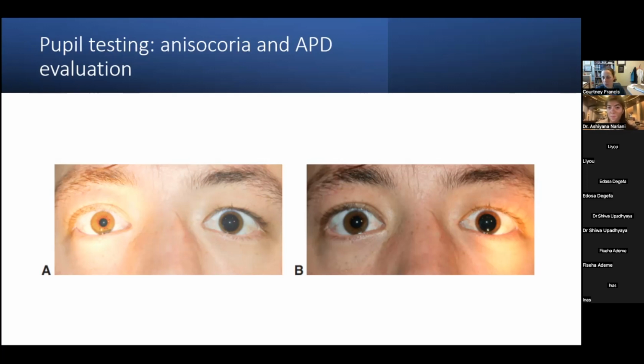Remember, an afferent pupillary defect will not give you anisocoria, but it's important to also look for anisocoria because that may help localize, again, if you have pupillary abnormality and optic nerve process, that may localize to the orbital apex. This is just a reminder that you only need one good working pupil to be able to evaluate an afferent pupillary defect. You can actually look for a response in reverse. If you swing the flashlight over to the constricting pupil and you see a response, you can determine what is going on with the dilated pupil as well.